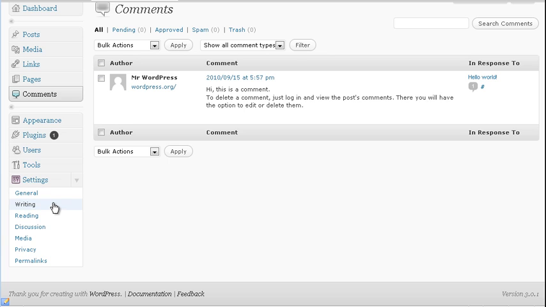Writing, you can adjust the size of the writing area box and some other settings as well through there. Reading, we're going to go in here and set a static home page rather than having a blog like most people think WordPress is. But you can also set it up where you have a static home page, and you would do that through there. Discussion, this you can adjust who can leave comments, whether they're auto-posted or they need to be moderated, things like that. Permalinks, that's a real important one as well. Out of the box it comes with something called ugly permalinks. I won't get into that right now, but that's where you would change your permalink structure.